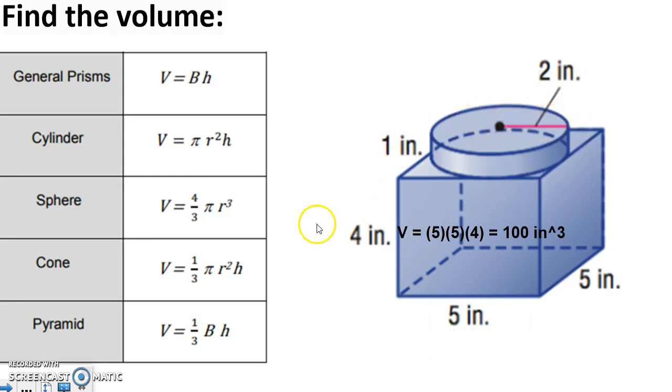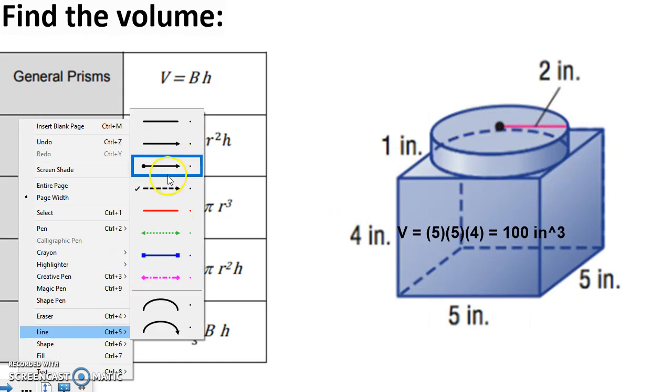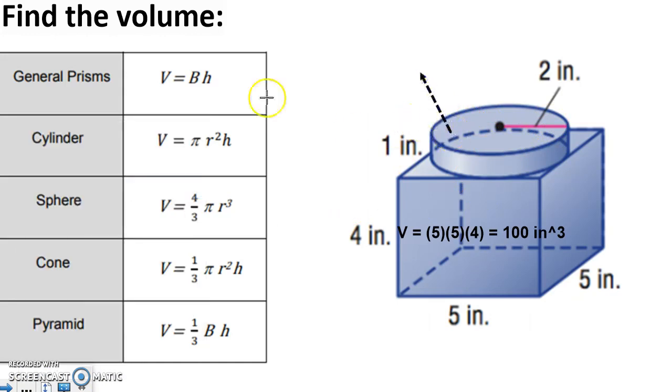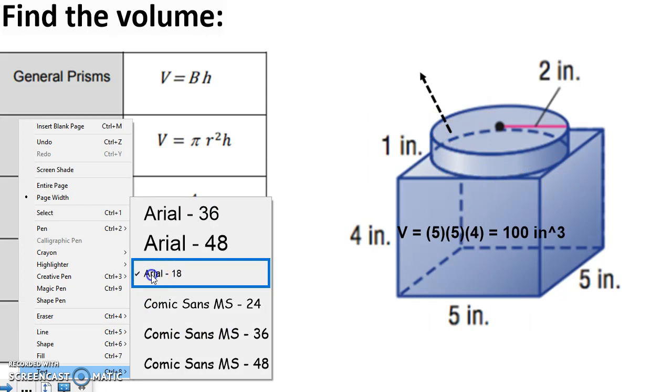And this top part is a cylinder. Again, this is now our first time using this. And it's really just like the area of the base times the height. It's really the same formula because our base is a circle, and the area of a circle is pi r squared. So these formulas are really the same thing. You really could just memorize that for any type of prism. So our base is a circle, so that's why it's pi r squared times the height of it.